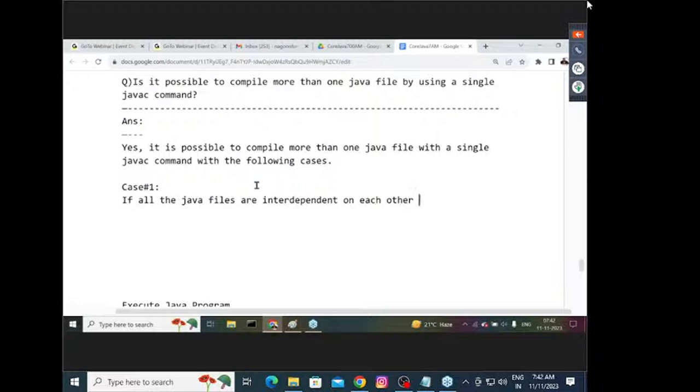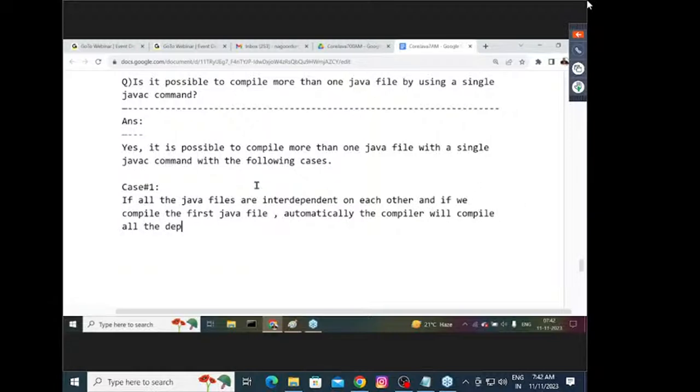If all the Java files are interdependent on each other, and if we compile the first Java file, that is the A.java file, automatically the compiler will compile all the dependent Java files.